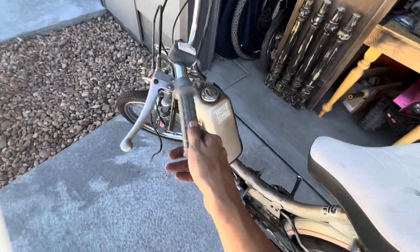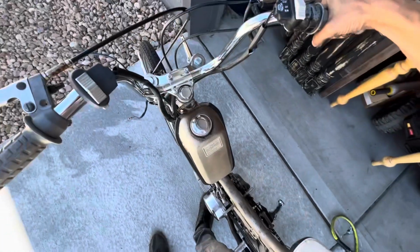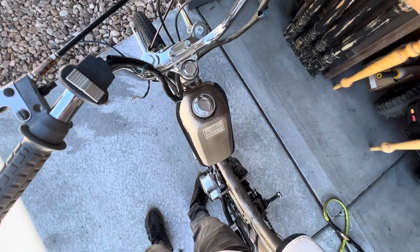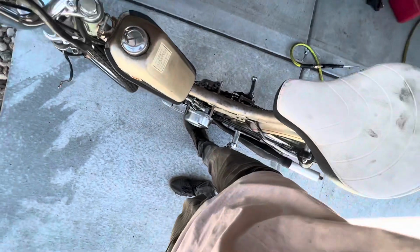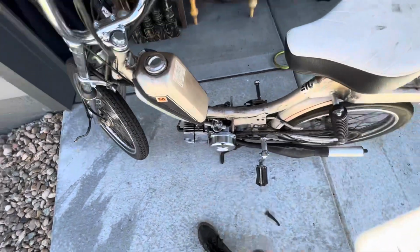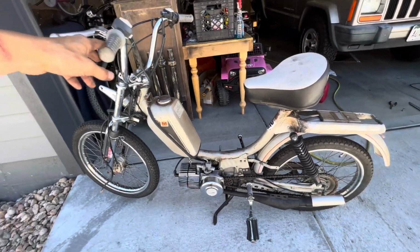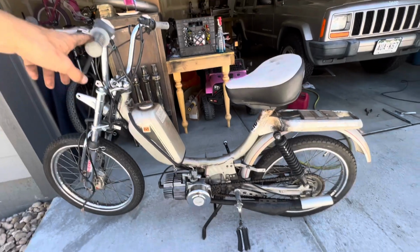The jetting is off, and I'm sure it needs a lot of work, but and none of the brakes are actually doing anything, so those are going to need work. But we do have a running bike, so let's clean it up a little bit more.